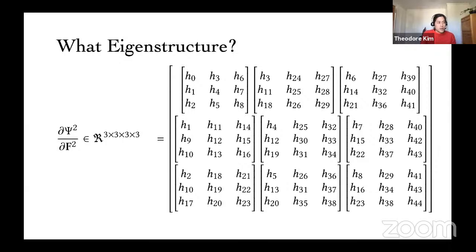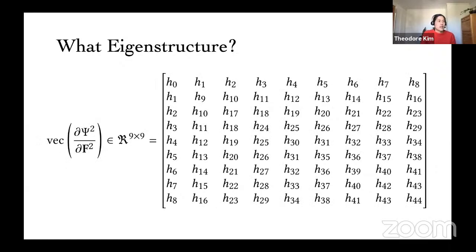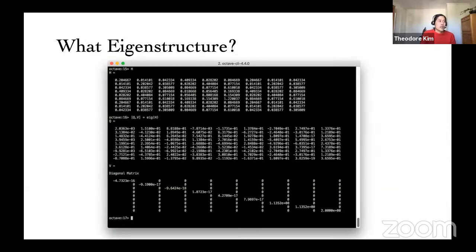The trick here is usually, all right, we're not going to work with a rank 4 tensor. We're going to flatten it into a matrix. So we can do that here. Still kind of hurts to look at, right? Still kind of clear as mud. But at least we have a matrix here. We're more familiar with matrices, so at least we can just throw it into MATLAB, right? If we want to know what the eigenstructure of this is, we can throw it into MATLAB, and we'll start with a sea of numbers. We'll take the eigendecomposition, and we'll end up with another sea of numbers.